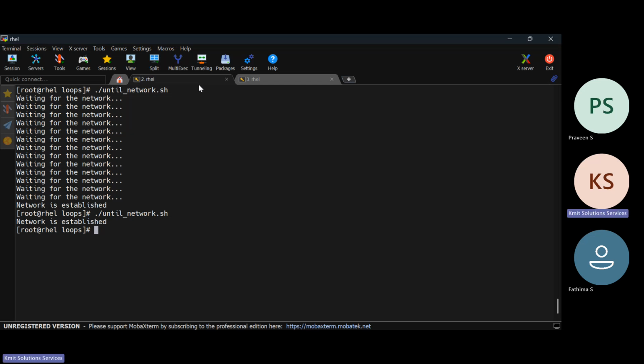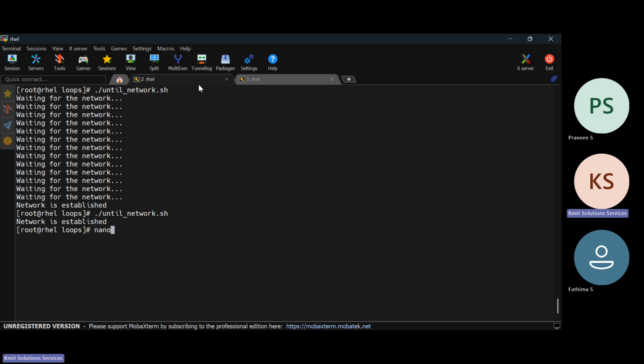So you are running some backup commands, or some commands which basically give the backup of whatever you are taking the backup of. Okay, and you are checking whether the backup is done or not. So for that you can write a script. So let me try to do that.